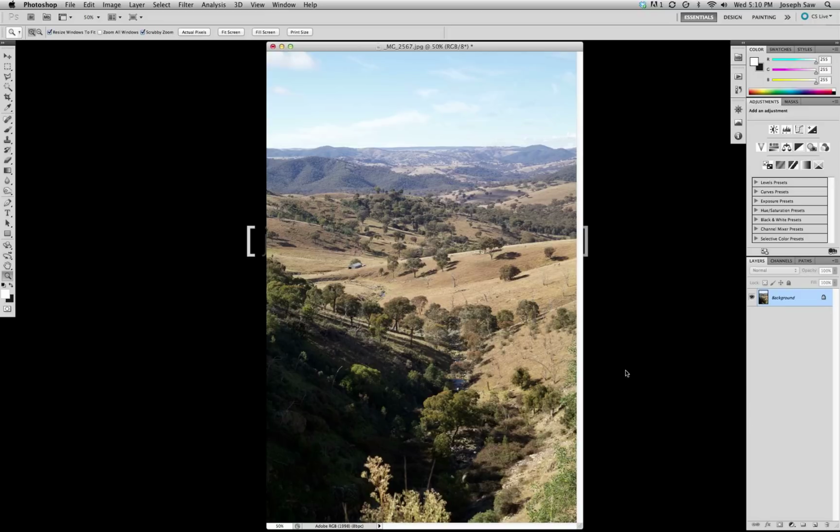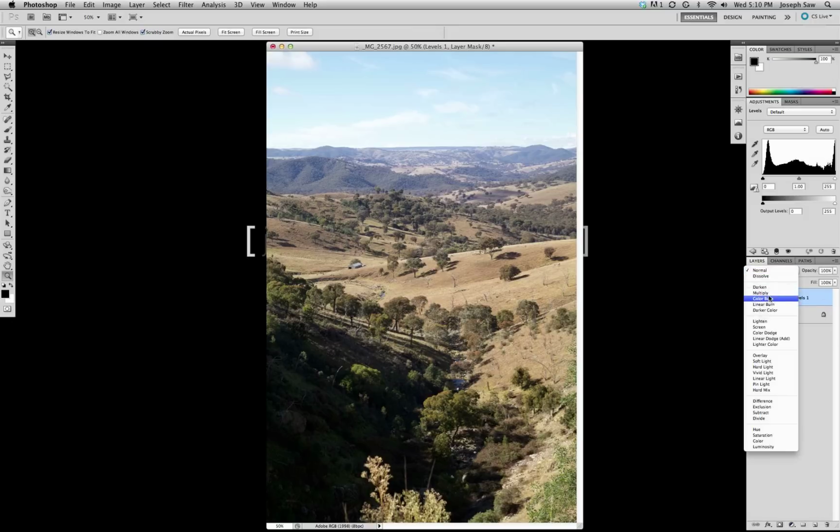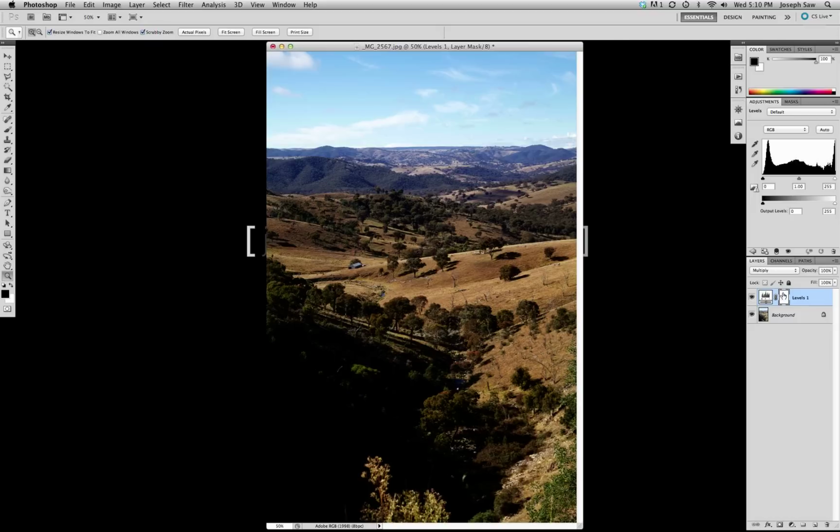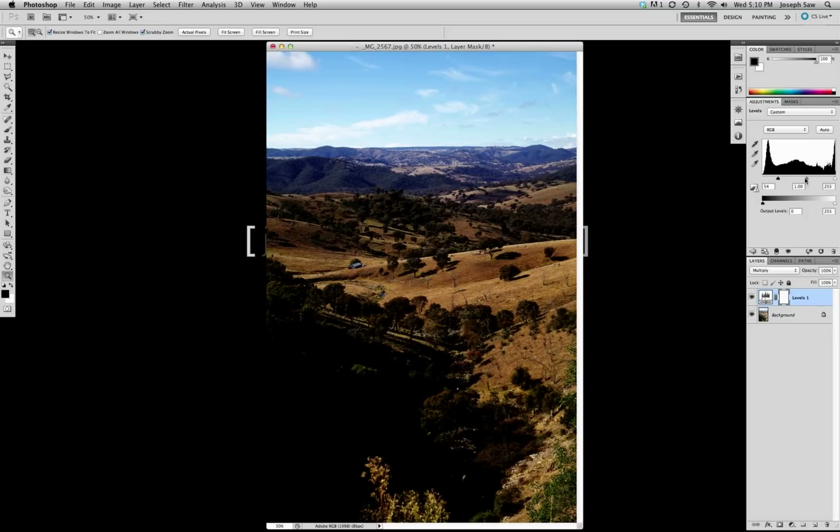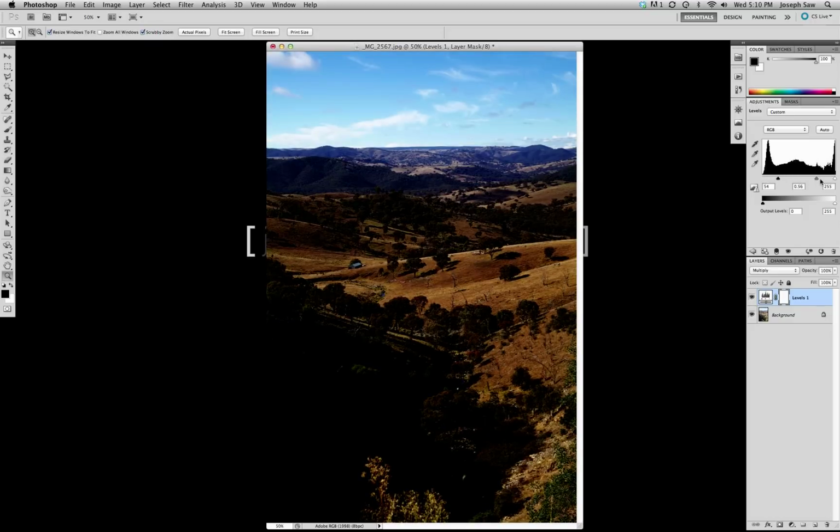Okay, first off, what I like to do is go to your adjustment layer here and go to levels, and then I like to go to multiply. Straight away that looks like it's darkening up the sky. Up here you've got your adjustments of your levels, and you can bring it darker in the shadows, darker in the mid-tones, which is in the middle of course, and then you can take your highlights left or right. So looking at that, just looking at the sky only, quite good.